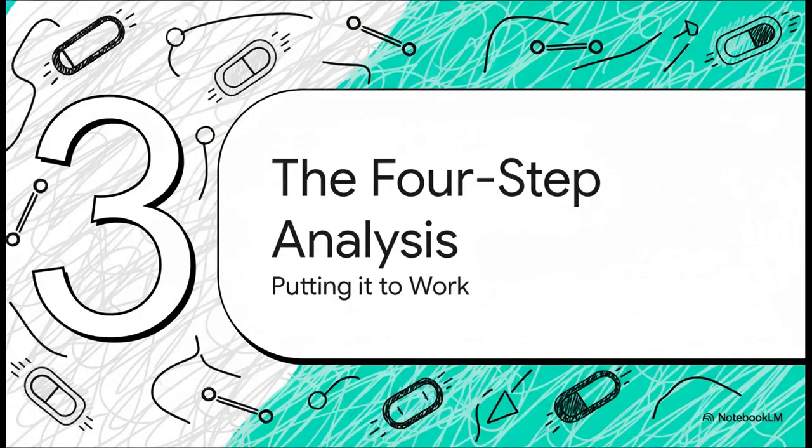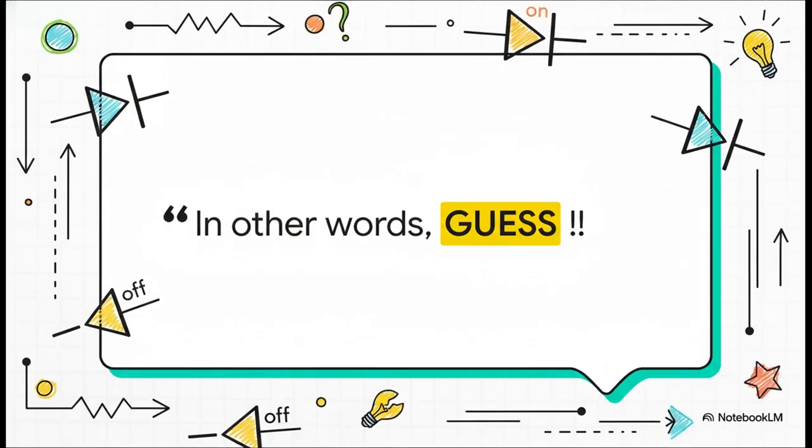Okay, so how do we actually use this thing? Well, with this simple model of open and closed switches, we can actually analyze some pretty complex-looking circuits using a surprisingly simple four-step method. And here's the wild part. The very first step, it's not some crazy hard equation. You just, well, you guess. Seriously, you look at the circuit and you make an educated guess for each diode. Is it on or is it off?